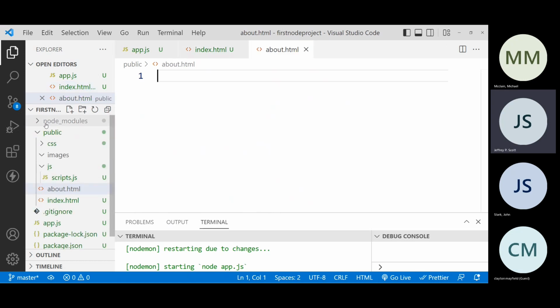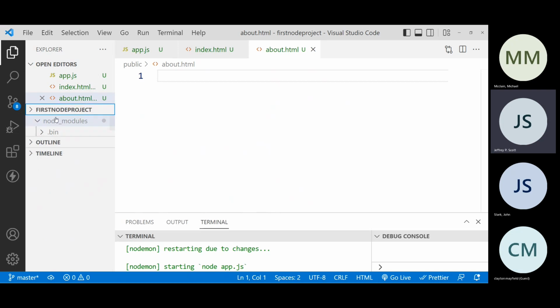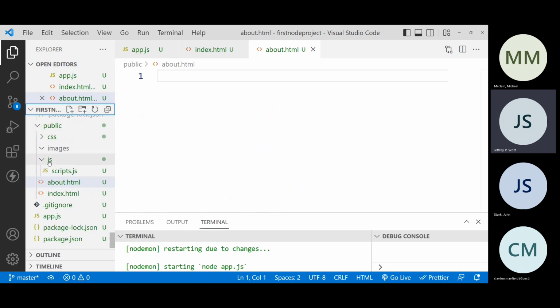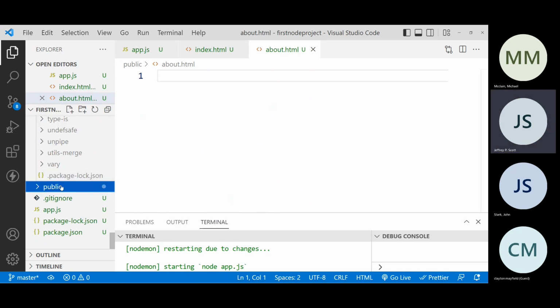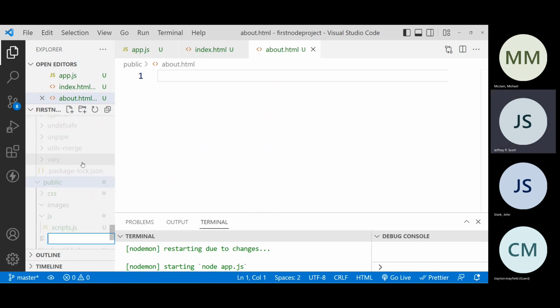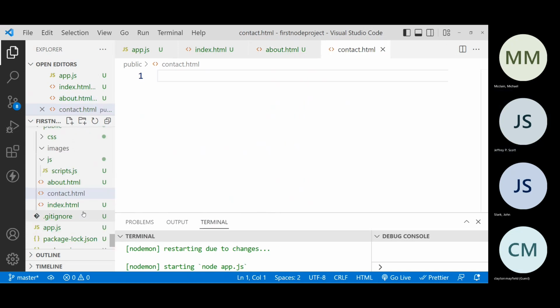And finally, under public, I'm going to add contact.html. You've got to be real leery when you're doing this.